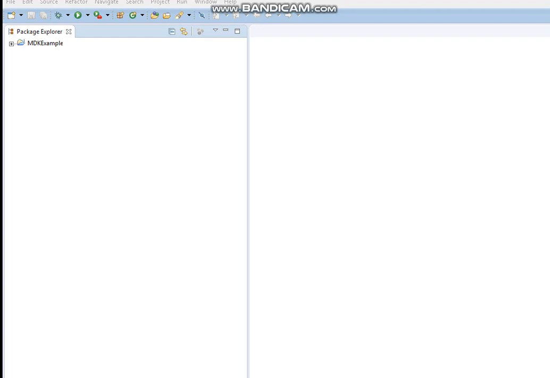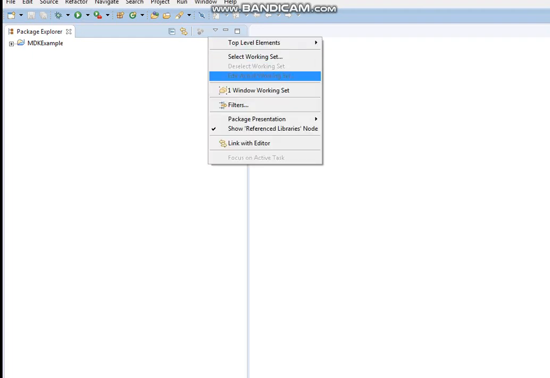Please go to this little triangle all the way to here. Then go to Package Presentation. As you see, I've got it now on hierarchical. Also, I can change to flat, but that just makes the file tree more complicated. So just so you know, I'm working on hierarchical.